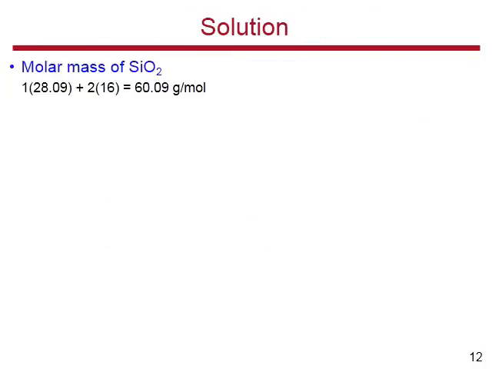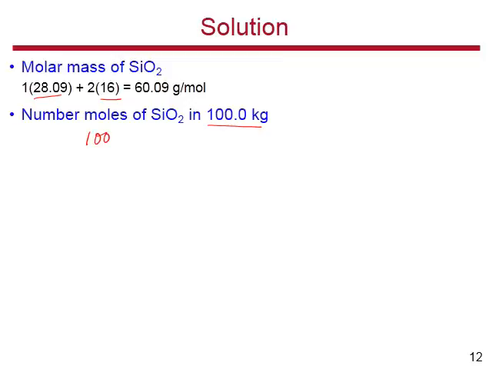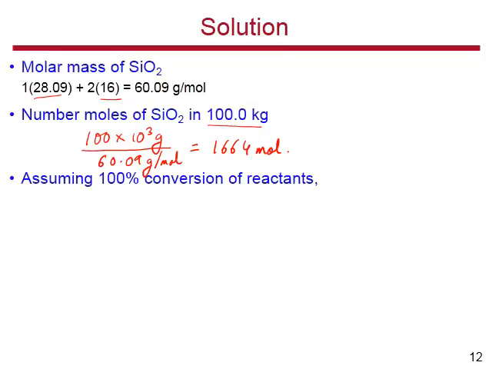With this balanced chemical equation, we can proceed to the next few steps. Let's start by calculating the molar mass of silicon dioxide, which is 60.09 grams per mole based on the atomic masses of silicon and oxygen. In step 2, we need to calculate the number of moles of silicon dioxide that are present in 100 kilograms. So you take the mass of silicon dioxide, which is 100. We need to do a unit conversion here. So we multiply this by 1000 grams divided by the molar mass of silicon dioxide, which is 60.09 grams per mole. If you do the calculations, the number should be around 1664 moles.